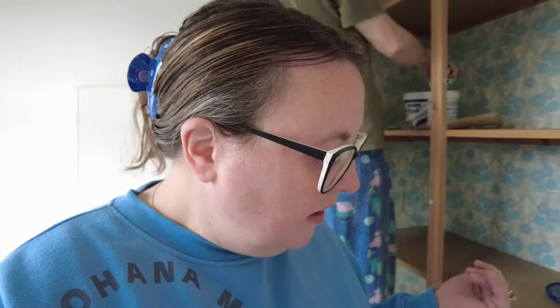So we are filling it. That's probably why it's damp up there, because water got in. I have no idea. But you always open a can of worms and then there's more jobs to do. So he's filling that up now. We're going to continue with the rest of the room, let that dry, and then do this little shelving area last, basically.